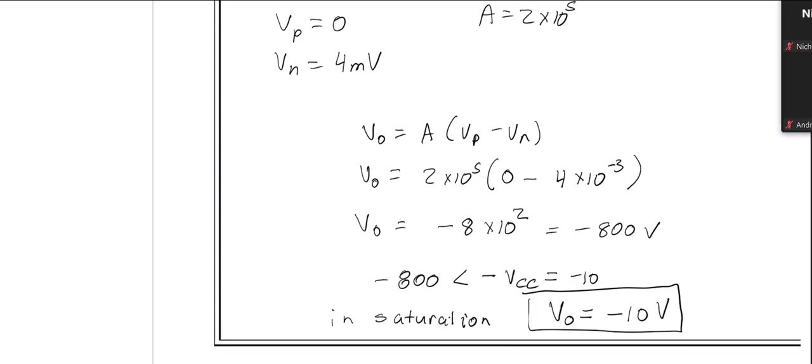Okay, questions on that before I stop and save, and then we'll do some ideal op amps. Why does it matter if it's in saturation or not? Like I was saying a minute ago, what you're going to be learning about in electronics is how devices operate under different conditions. When it's in saturation, it's operating in a different way, and I honestly don't remember what way that is. But that's why it matters, because it's doing something different. And also, when you know it's in saturation, you know what its voltage is. It can't get any more or less.